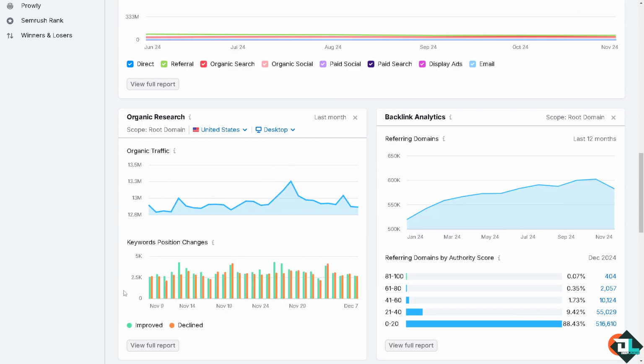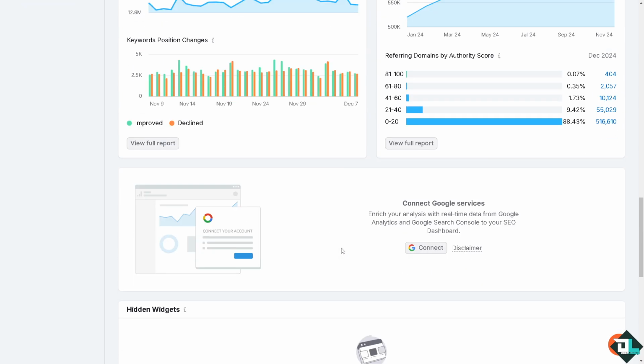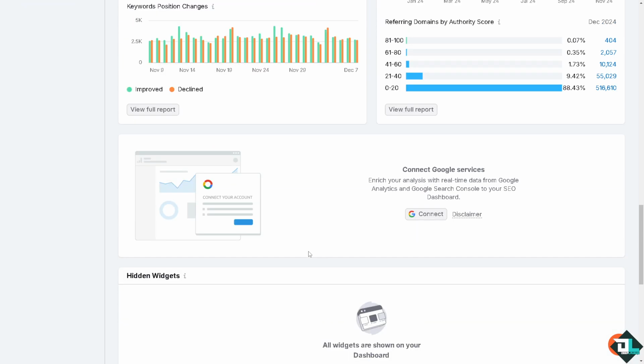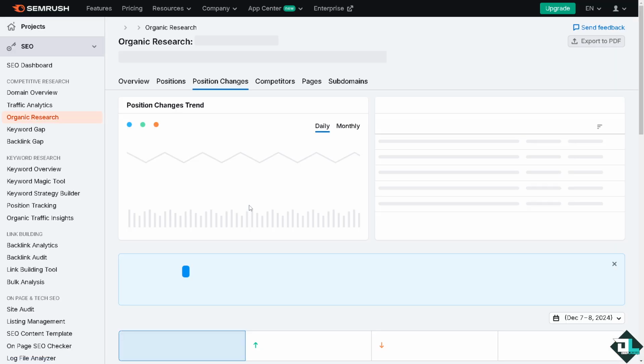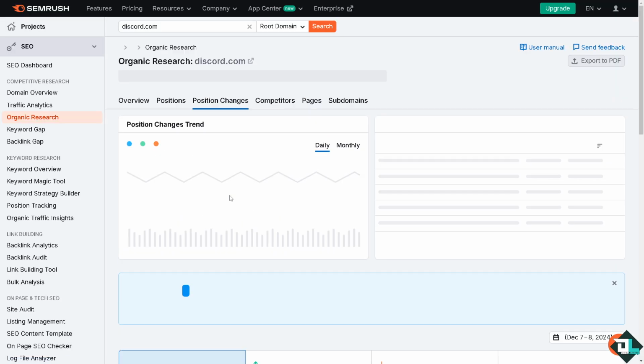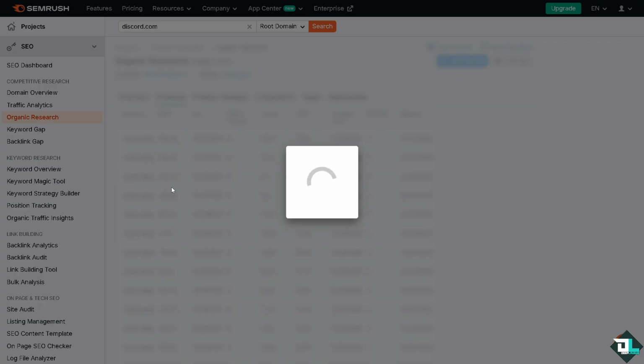And these are going to be the keyword position changes. So it peaked around November, and it kind of dwindled down around December. All right, and if you want to view the full report right here, just click this button right here, but it would require you to subscribe to the pro plan. If not, you'd be able to see all the changes in real time.